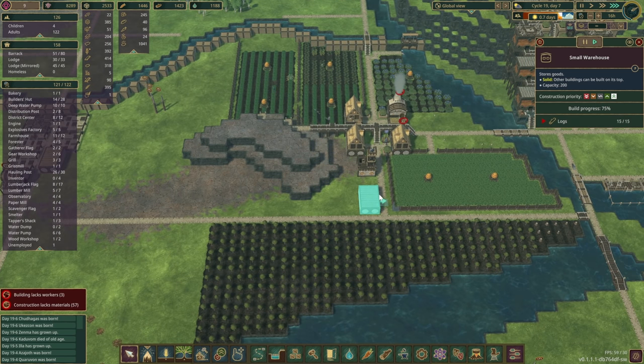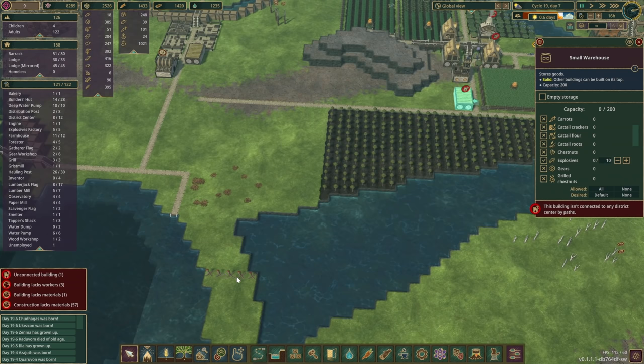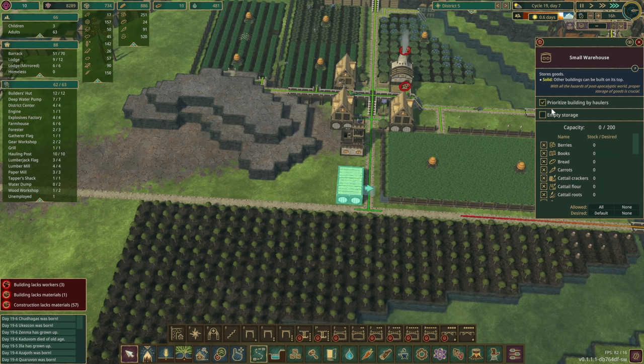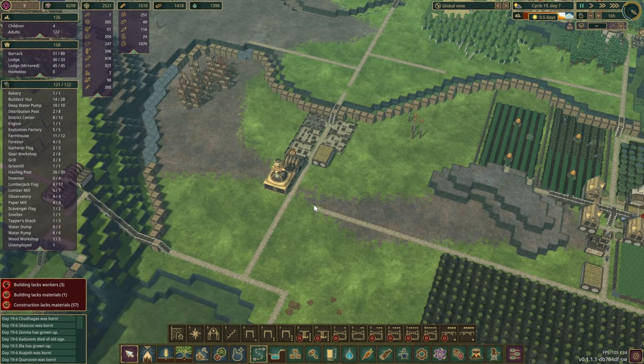75% completed. What we'll do is we are going to request, let's set it to none, explosives. Where are you? Here. We want 5. Let's do 10 actually. Yeah, let's do that. 10 is what we need here. And well, maybe you can bring them over right now. We'll disconnect you. And district center, we'll put you here for the time being.